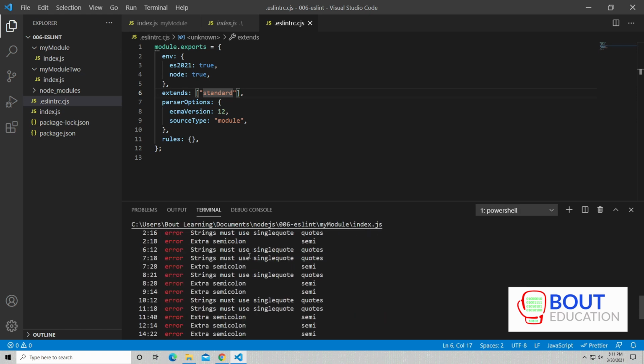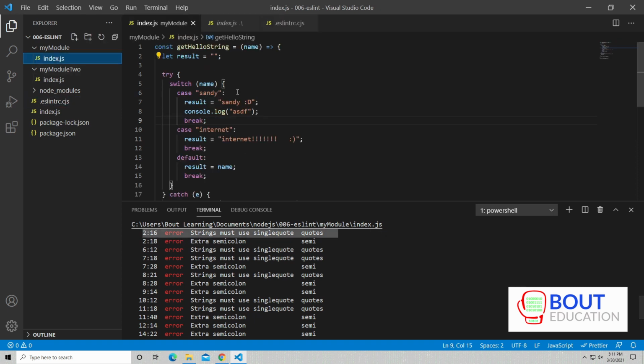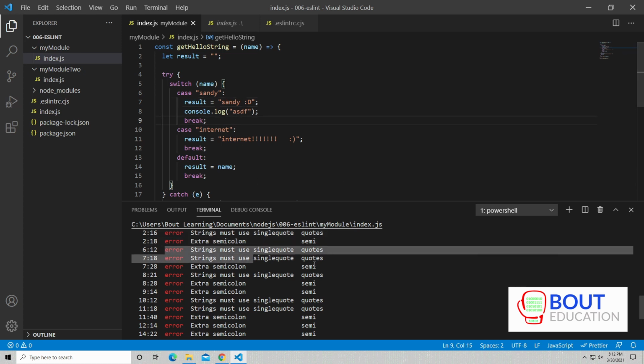When we run ESLint, as you can see here, we have a bunch of errors. But it's a little bit tedious for us right now because we would have to run this command, check each individual line item, go to the file, make the change. Move on to the next file, make the change. Next file, make the change. So in order to make this workflow a little bit faster, we want these ESLint errors to appear in real time as we're coding inside our modules or wherever. So let's implement ESLint in VS Code.